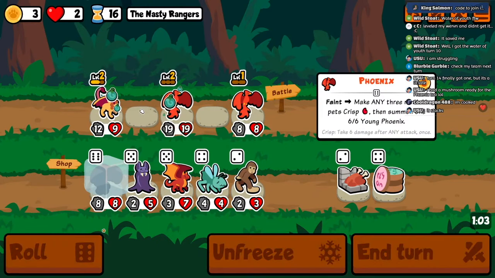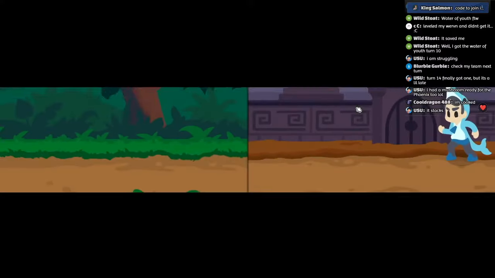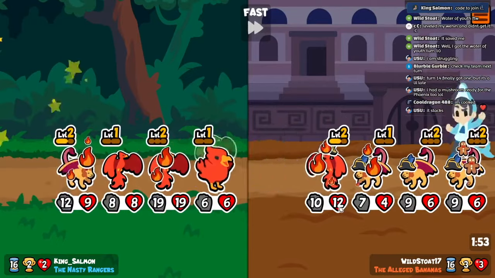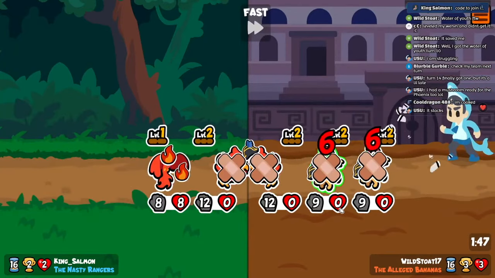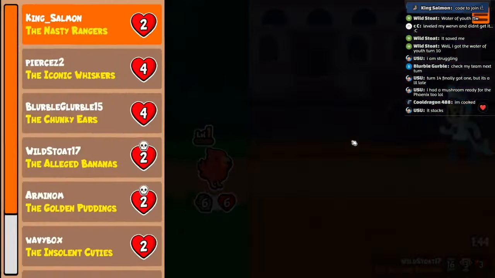Or do we go like this? I think maybe like that, because he's gonna die. It might get rid of his fruit. I don't know. Oh, it does stack. Nice. Oh, we got rid of the mushroom. That's great. Oh, nice. Yeah, I think more Phoenix is better.